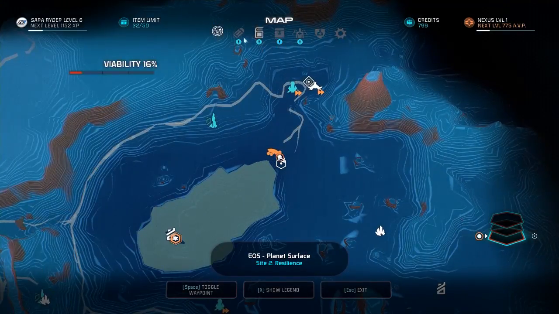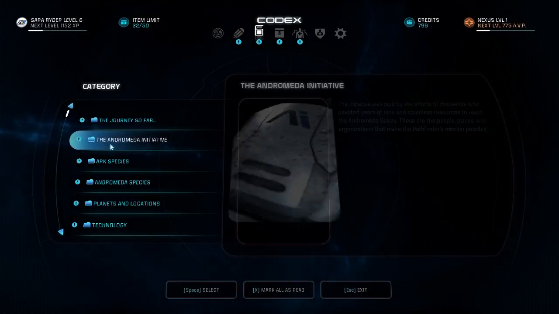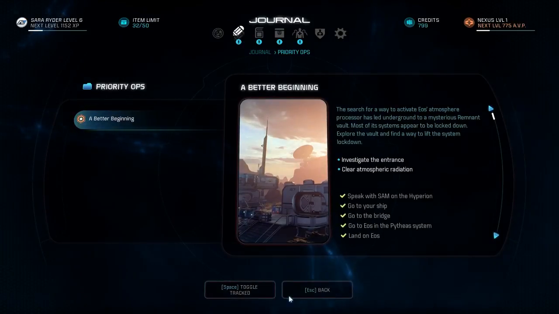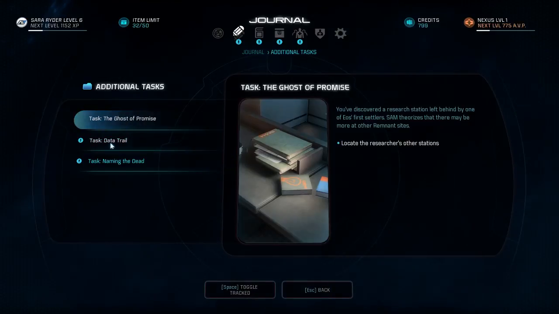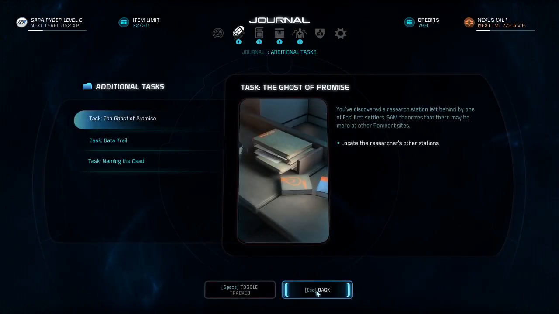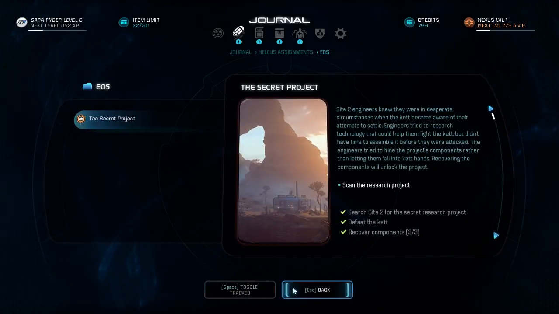Yeah. That's kind of what I was thinking. It's like, I'll play it. I'll see if Batbeard's around. Let's see. So what are we... Oh, wait, no. We want journal. We don't want better beginning. It's additional tasks. Remnant cores. Oh, these are tasks. Locate the researcher's other station. EO seeker project. Okay.